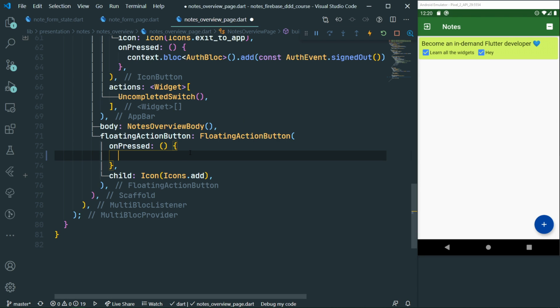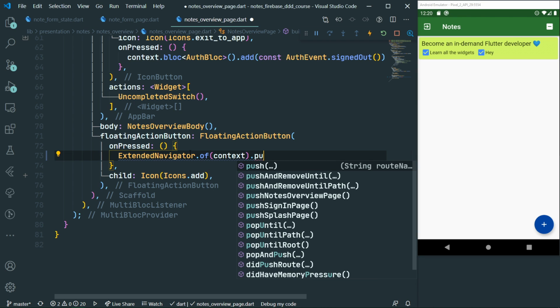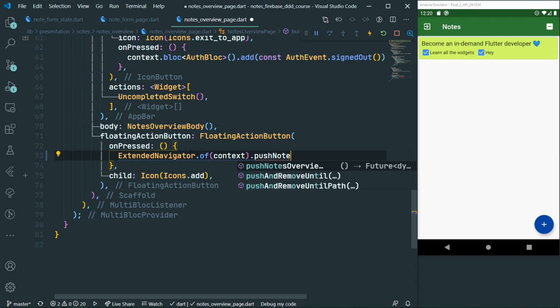So what we want to do is to use the extended navigator, which comes with the auto_route package. And we're going to say context.router.push NoteFormPage, which of course does not work because we currently don't have this route defined.